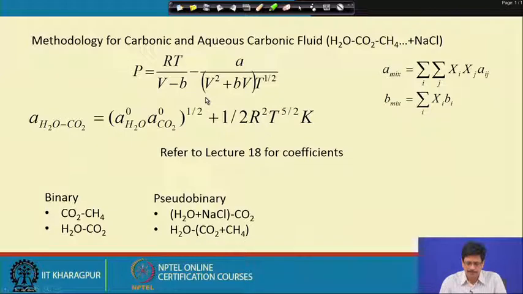So then the density can be calculated. Given the composition, if we know the mole fraction of the components like carbon dioxide and water in any fluid mixture, then these A and B parameters are worked out at any particular temperature, and then this equation can be rewritten as a cubic equation in V, which can be solved by a standard numerical technique, and the molar volume could be calculated. From the molar volume, one can calculate the density, because the inverse of molar volume is the specific volume, and then the molecular weight will give you the volume in terms of grams per cc, the density in grams per cc.